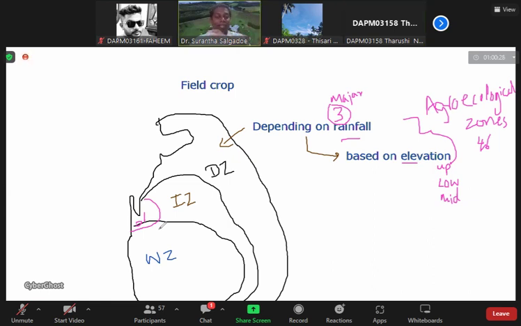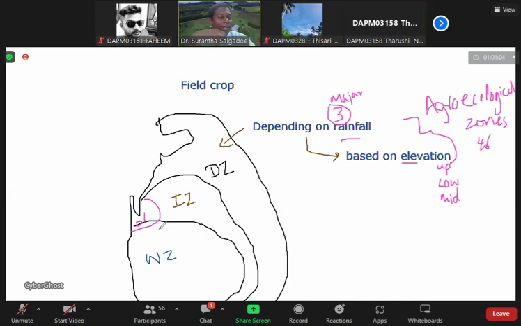Now, these are not the districts, remember. In the agriculture department, there is a different map of the whole country, irrespective of districts. They have divided each area according to the rainfall and agriculture, the topography and the rainfall. Good, very good. So for most field crops, we have a feeling that they are a little bit harsh.